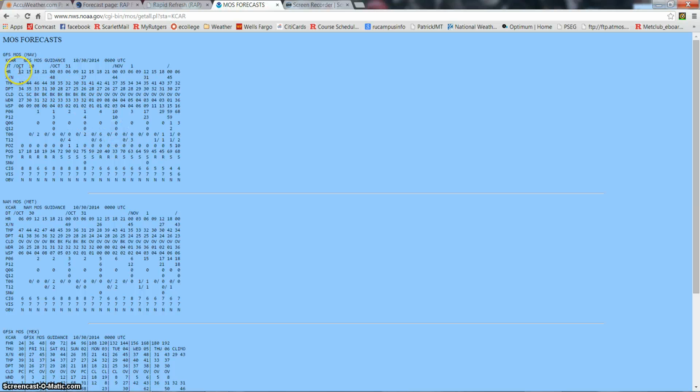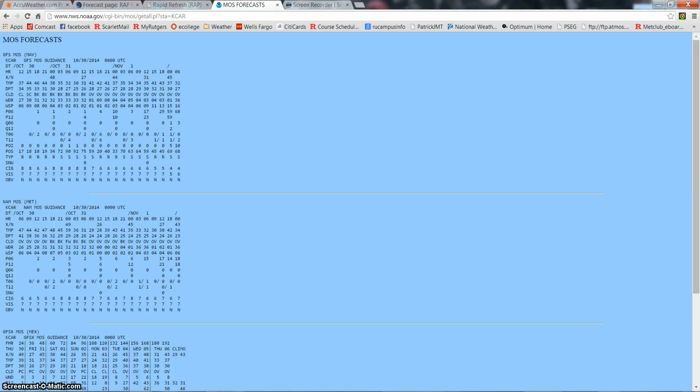So you can see these are the hours of the forecast. This is 12 Zulu, and this is 6 Zulu. Actually, what we were looking at before is not on here, but this is 6 hours after that. You can see the new temperature. This is going to be the high for the day. This model, the GFS, is looking at a high of 48, but going down into the 20s tonight up there in Caribou.